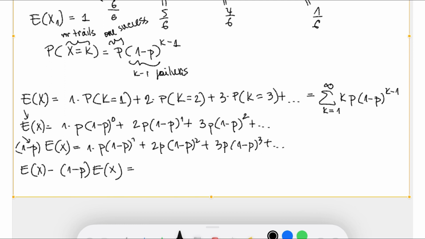And what is happening next is we will be left with only this element. Actually, no, this is the first one. We will have more elements. This is just p, right? And we will have this one minus this one, which will get us p times 1 minus p. Next we have this one minus this one, which will get us p times 1 minus p squared, and so on.